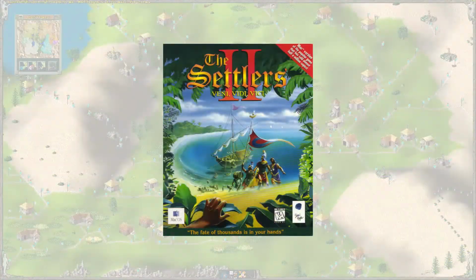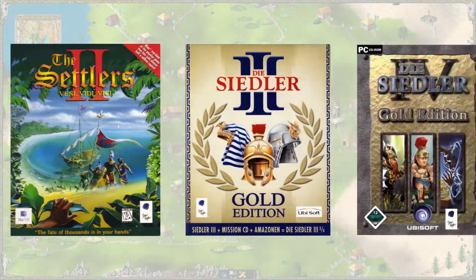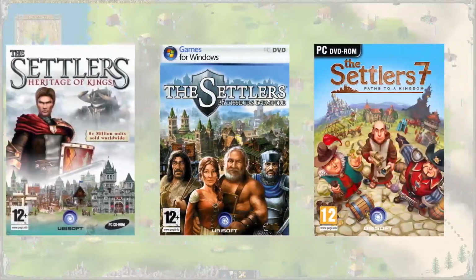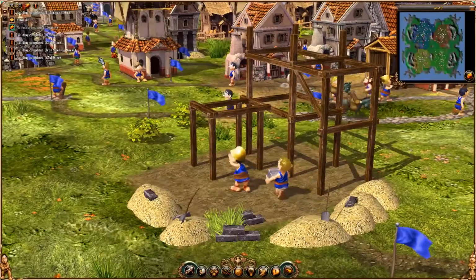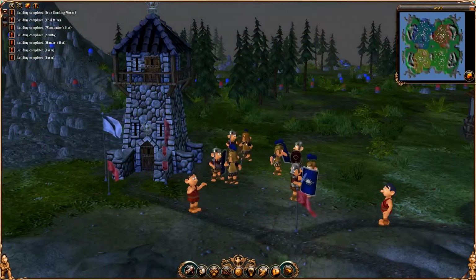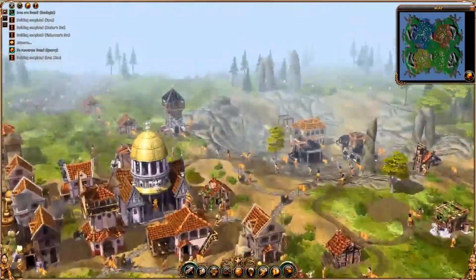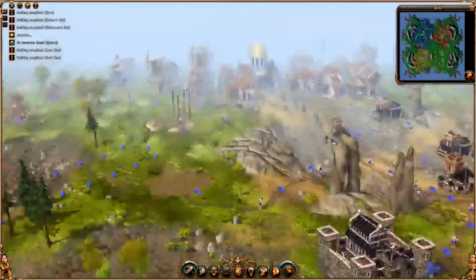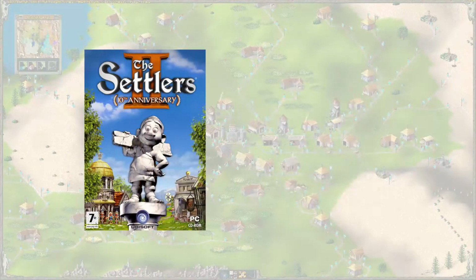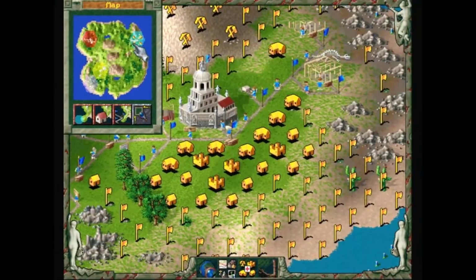Settlers 2 was, perhaps unsurprisingly, the second in a long series, although none of the sequels quite got everything right to the extent that the second one did. 10 years after release, it got a 10th anniversary edition made. This is essentially the same game but in a 3D engine. It's quite good, although some of the charm, from the look and feel, was lost in translation. A year after that, it got a rather bad port to the Nintendo DS. Anyway, back to the original.